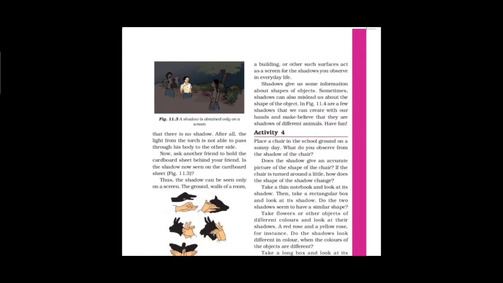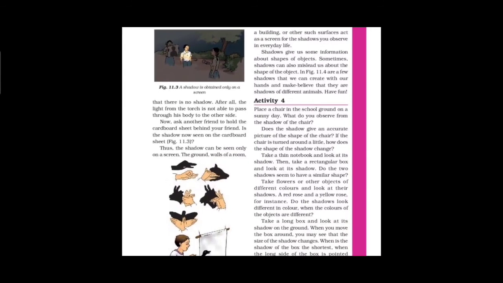Shadows give us some information about the shapes of objects. Sometimes a shadow can also mislead us about the shape of the object. With your hands you can create shadows and make believe that they are shadows of different animals. See the picture. Using the hands we can change the shape of the animals. These are games you can play using shadows.